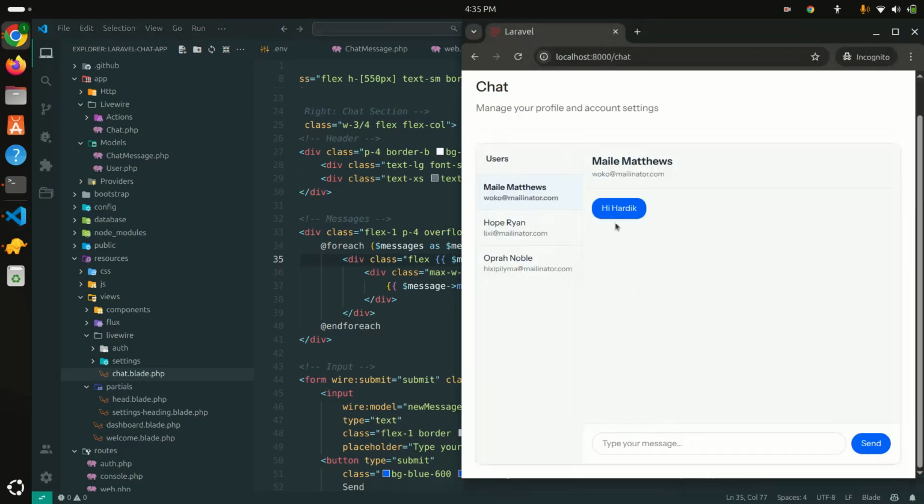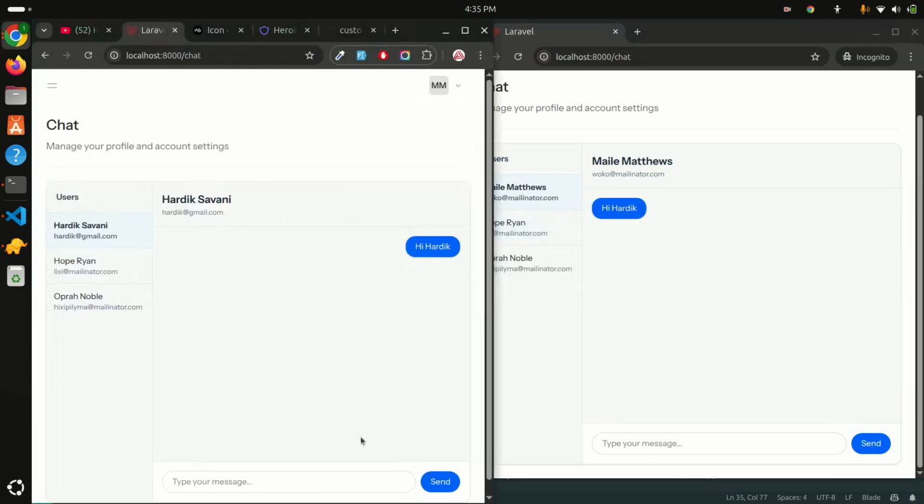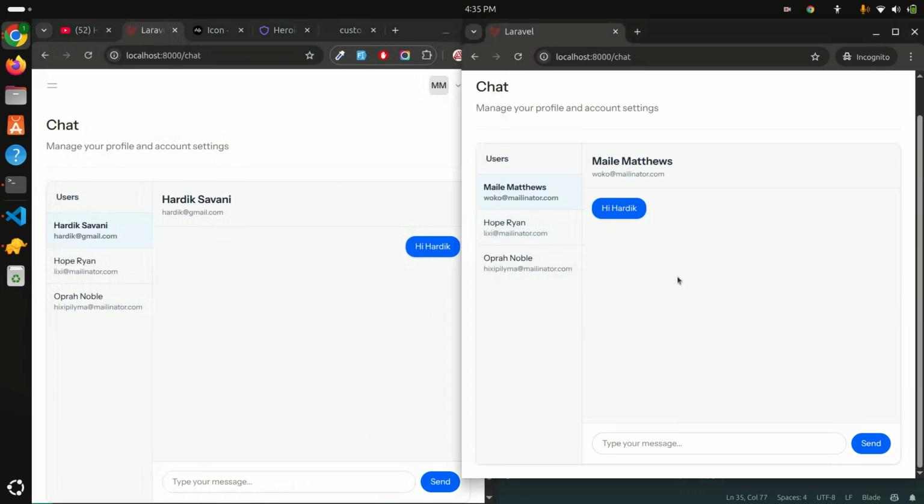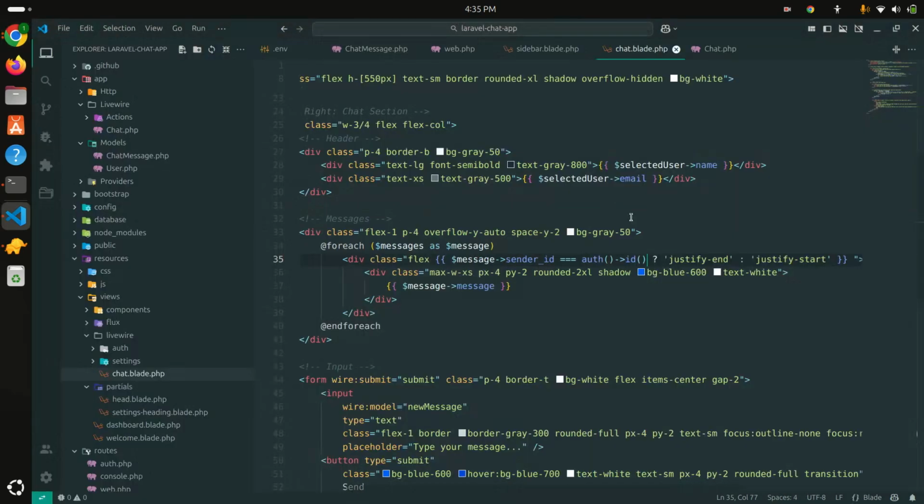So go here, you can see that it's coming on the left side, because I am the sender there, so that's the right side, and I am the receiver on this screen, so that's why it's on the left side, but the color is still the same. So I also want to change the color based on the sender and receiver.